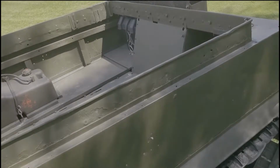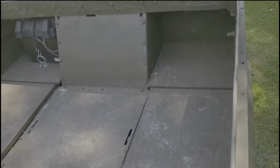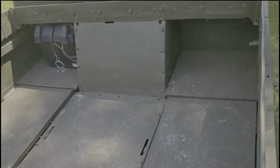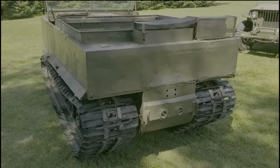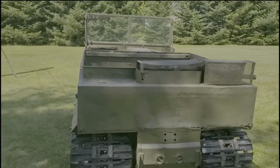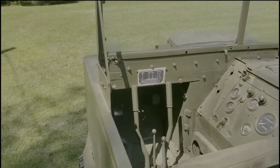It should have 3 small seats across the back panel, basically upright or vertical cushions that are attached to the back panel, and then basically 3 small canvas cushions that just lay on the floor. It should have a rear flotation tank on it, and that would also have a couple of rudders on it for steering in the water. These were originally designed to carry 2 to 3 liters mounted in the back. The steering is controlled with steering levers.